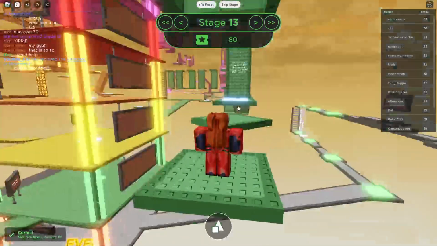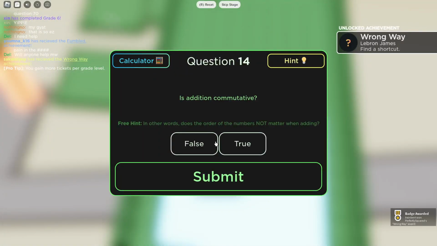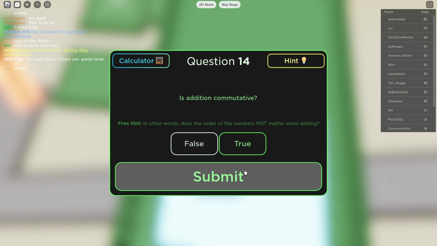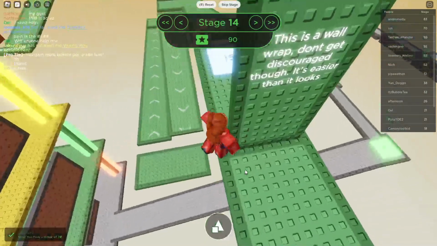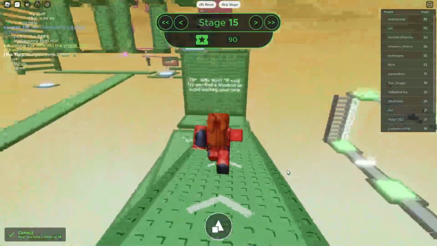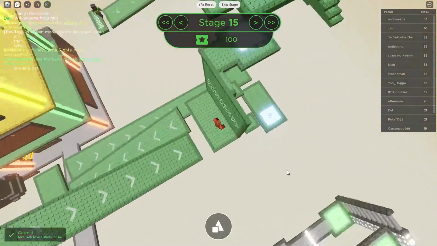So far, this is quite easy. Find a shortcut. Is addition commutative? True. It is a wall wrap. Don't get discouraged though. It looks easier than it looks. Sixty-six in word form is 66. Probably easy. Try and find a shortcut to avoid wasting time. I already did.